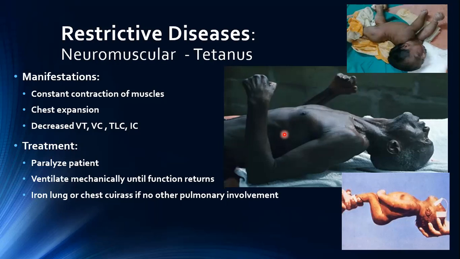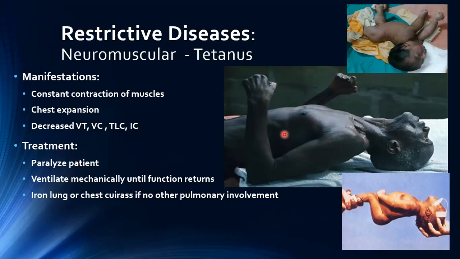How do we treat it? We got to paralyze this patient. We cannot treat him until we knock him out. You have to give him some medicine, probably rocuronium or succinylcholine, succinylcholine, called sucks, right? That's what we give patients before we intubate them. So we totally relax them and paralyze them. That's the only way we can treat them. Because right now he's going to be like a stiff board. No matter what you do, it's kind of like a mannequin. That baby and that man is like a mannequin, right?